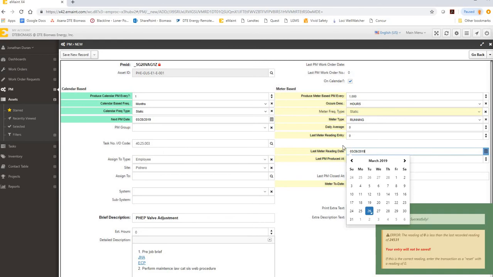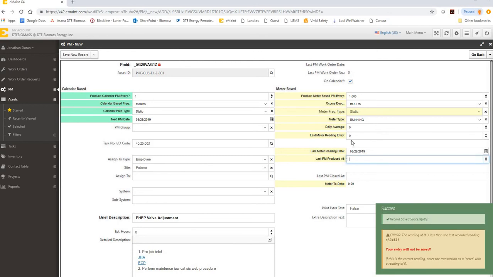This is the last time that last meter entry was done. This would be the same as the last meter reading entry if it was the last time that the PM was produced at, or that last time it generated a work order. And if you want, you could put in the last time the PM or the work order was closed.